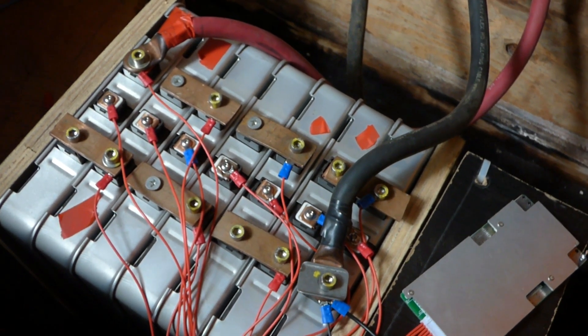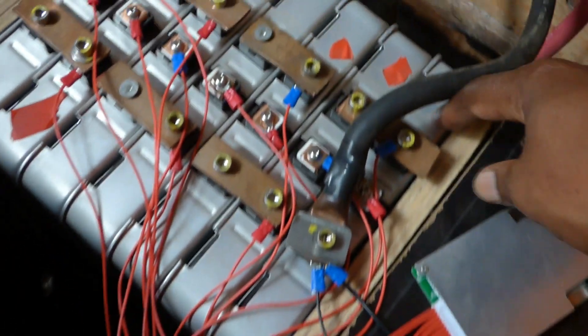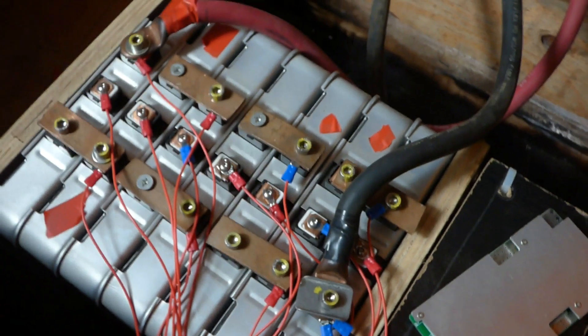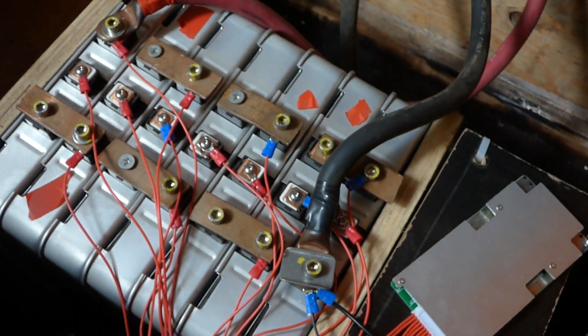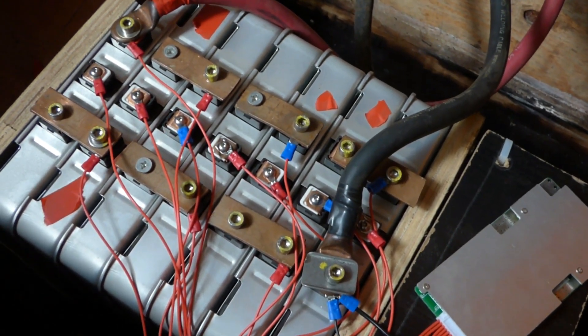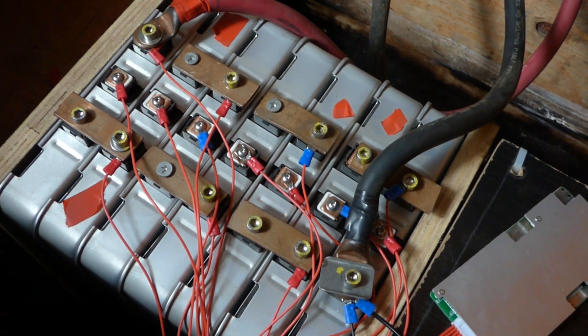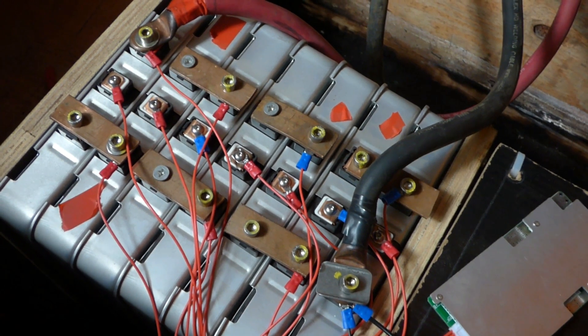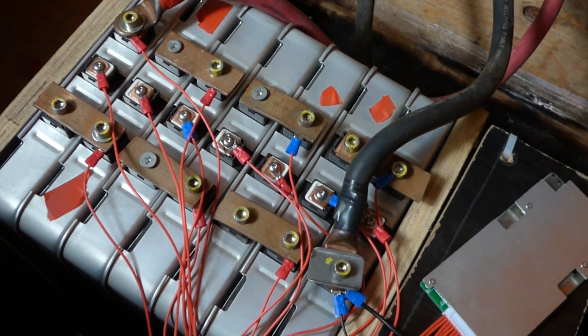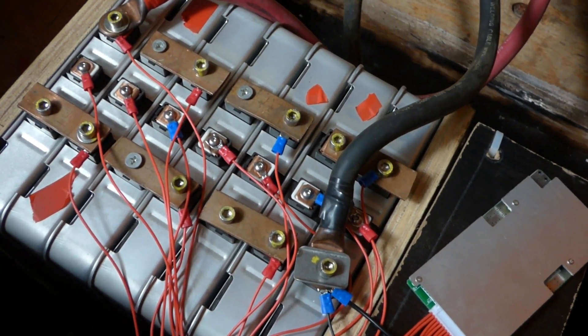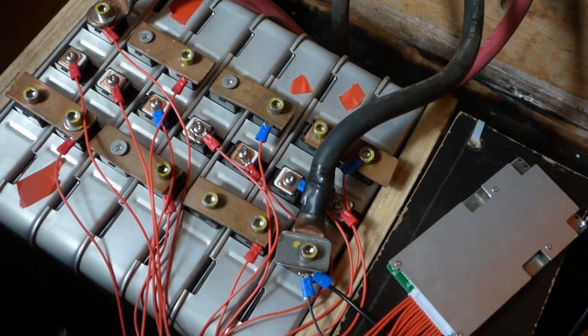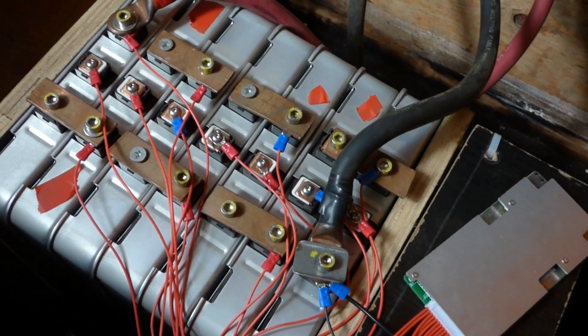I've checked the voltage of each cell. There are two cells in each module, and the difference is somewhere between 0.02 and 0.03, which is substantially better than what we were seeing before. We were seeing as much as 0.25 to 0.30 volt differences. And for our lithium-ion batteries, that just wasn't acceptable.